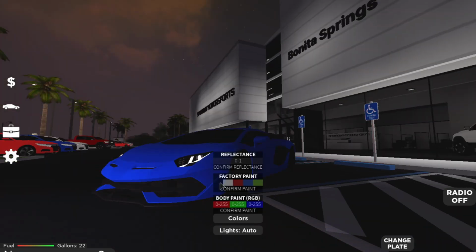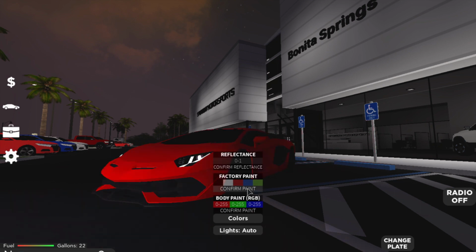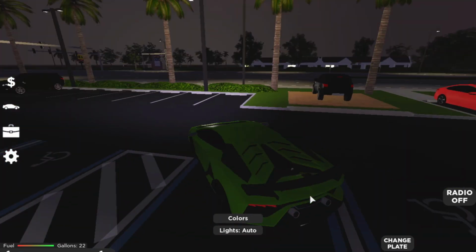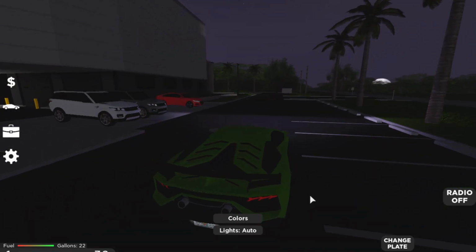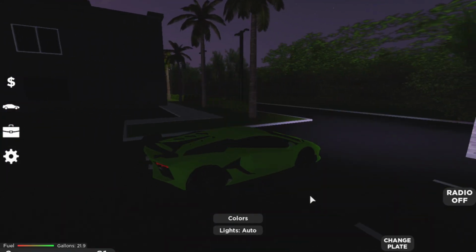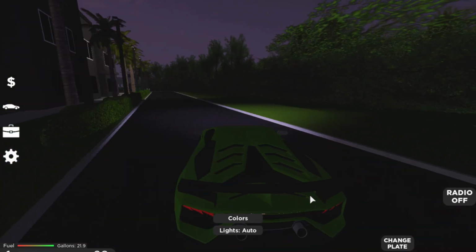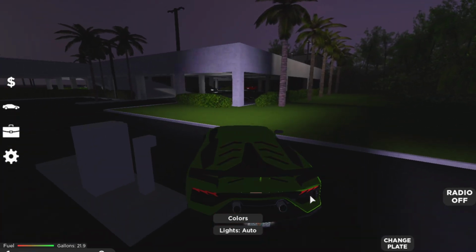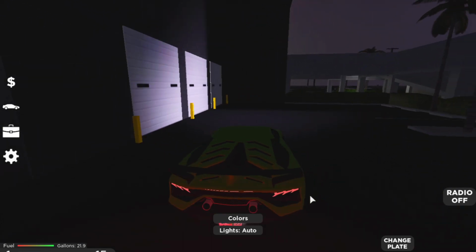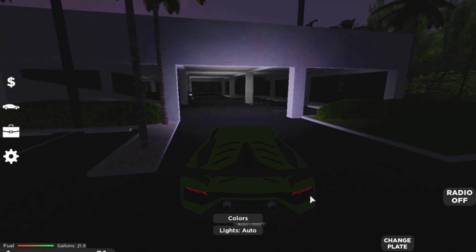Okay, so now let me show you guys some colors. So we have black, white, red, blue, and then green. Okay, they got a little green color. I don't know, should I keep it? Because this was expensive. It was $699,000. So I might have to sell this to get my cash back. Because, yeah. Anywho, let's go on to his little brother. I guess that's what you could call it, correct?